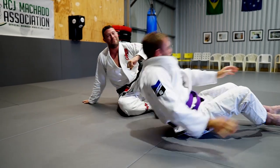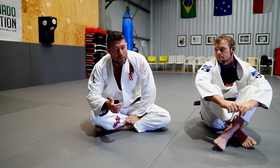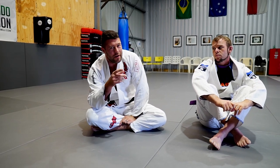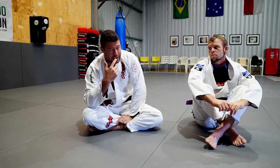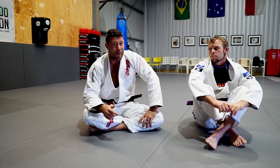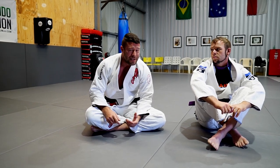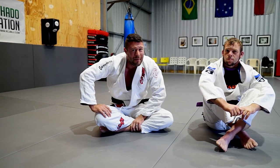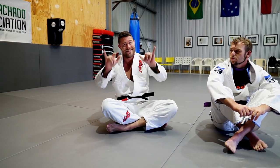So here's the Von Flu Choke — it works. Sometimes it'll set, sometimes it won't, like a lot of chokes. Ultimately, this is really a form of head and arm choke. Although we don't finish it like a head and arm choke, we finish it more like a guillotine or a high elbow guillotine. So let's practice doing that Von Flu Choke, and you'll find that when people go to guillotine you, not only will you be tapping a lot less, you're also going to be passing their guard and hopefully tapping them out. It works really well. Don't forget to check out Jason Von Flu — a really cool MMA fighter who's used this trick in UFC many times. I love it, and I know you will too. Take care.